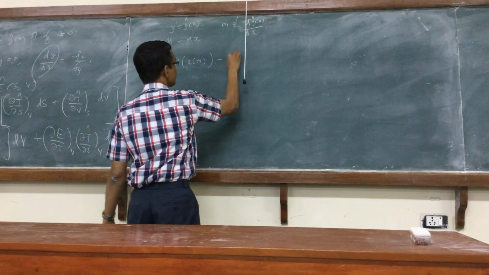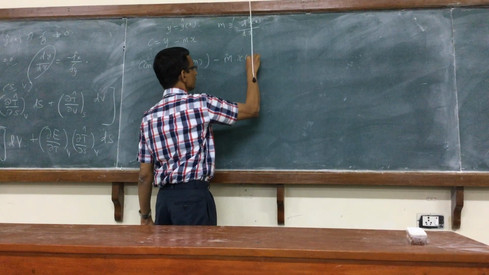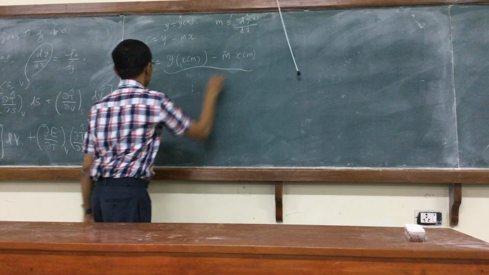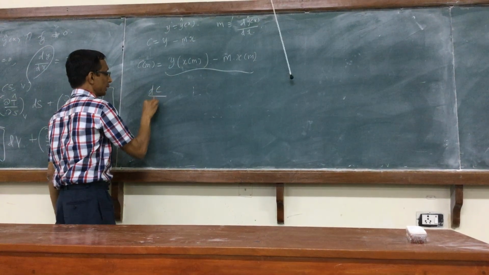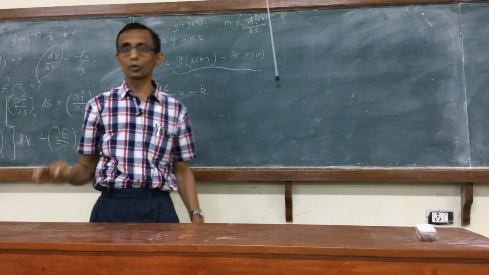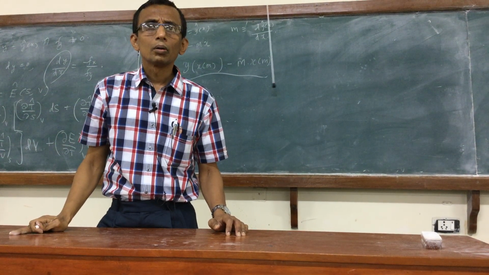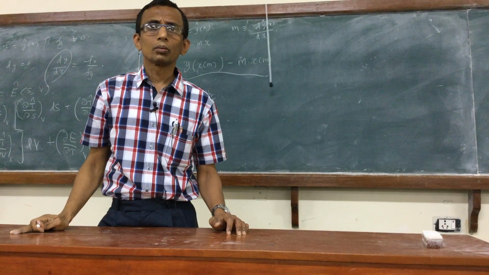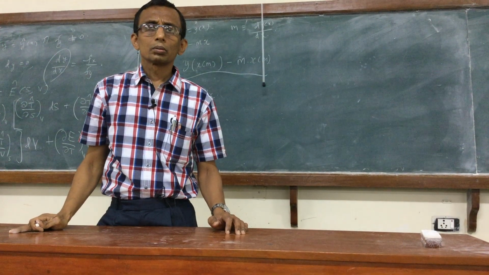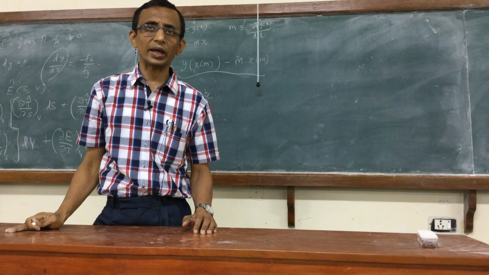And then I have minus m, and then again x. So I differentiated this, and then I got the result dc by dm is equal to minus x. We have already done it. I don't want to go through it again. So, how can y and x both be functions of m? Yeah, that's what we have to see. Both our functions can be expressed as functions of m.